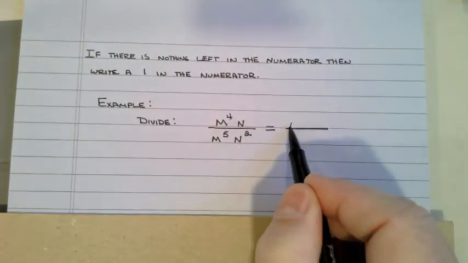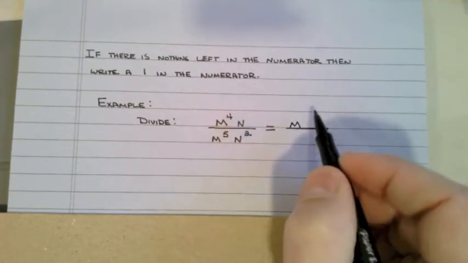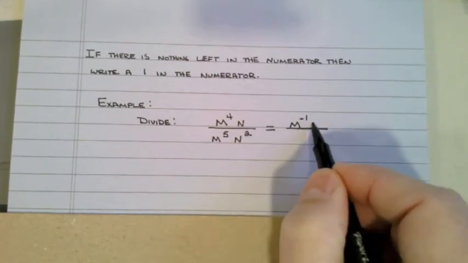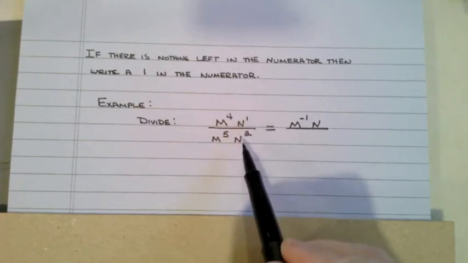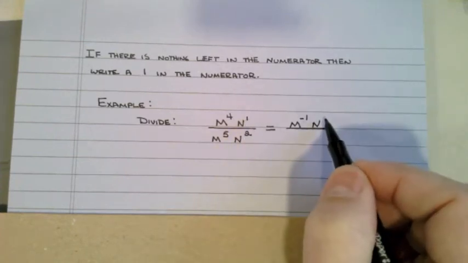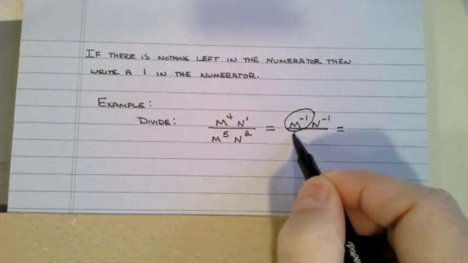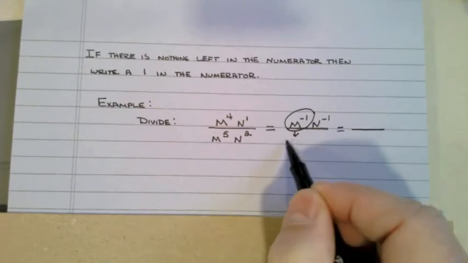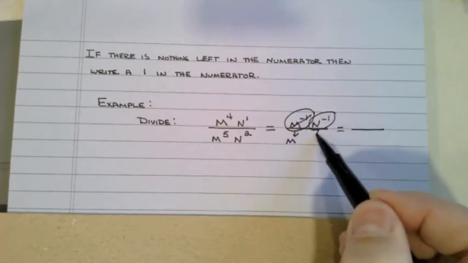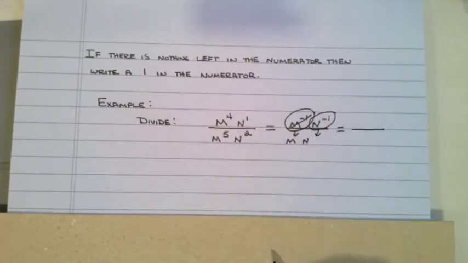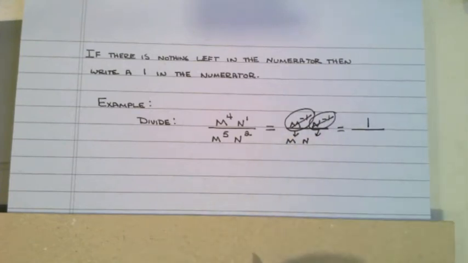First thing I'm going to do is start writing down variables and subtracting the exponents. 4 minus 5, negative 1. Always start off by writing my variables in the top. Remember, there's an exponent of 1 right there. 1 minus 2 is also negative 1. This needs to be moved into the bottom, and I'm going to do that and change it to m to the 1st power. This one needs to be moved into the bottom and change it to n to the 1st power. That means there's nothing left over in the top. I have to write a 1 up there.